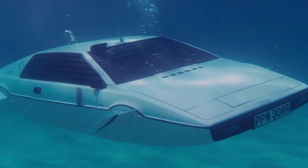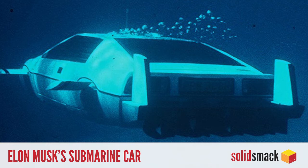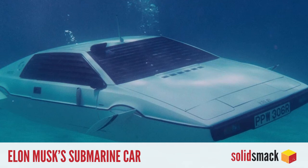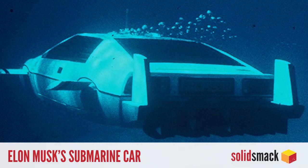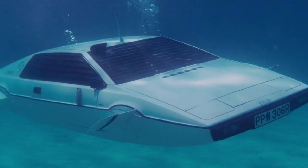Rock Awesomeness. Newsflash! Elon Musk in the news again — yet again — with another new project. Having just purchased the iconic James Bond submarine car prop used in the film The Spy Who Loved Me, a Lotus Esprit by the name of Wet Nelly, Musk is determined to mod it into an actual working submarine car. No word yet if it will come with concealed machine guns, but keep an eye out on the lakes and through most Twitter feeds.